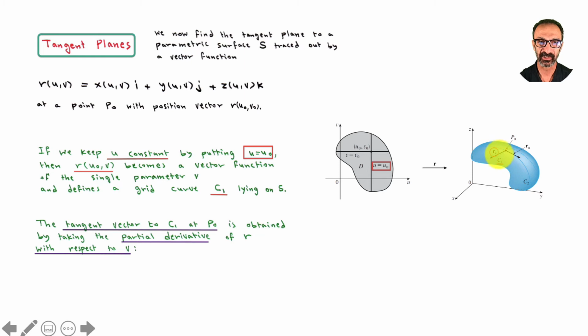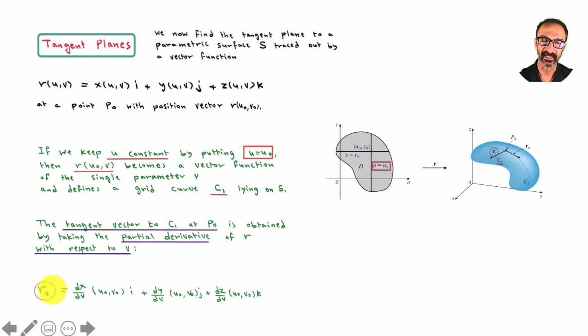As you could see, it's a little bit small to look at, and my idea is I try my best to write all the notes in one slide instead of clicking and skipping steps and steps. It's hard, you forget what I started with. So this is rv. As you move this way on the surface, when u equals u sub 0, v changes. Now the partial derivative with respect to v will be the tangent vector. And if you want to put p sub 0 at v sub 0, that will be at that location.